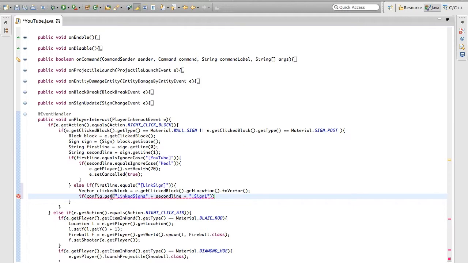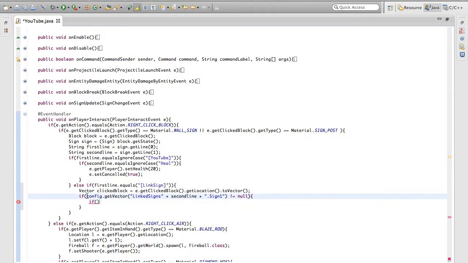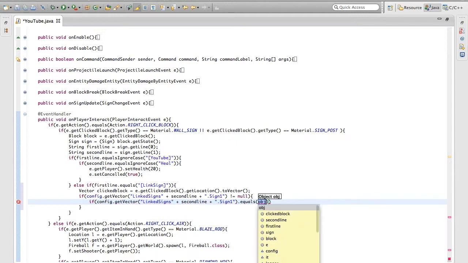Alright. getVector is not equal to null. So if sign 1 in the configuration under the second line exists, then we check whether this sign 1 in the config equals the new clickedBlock vector.